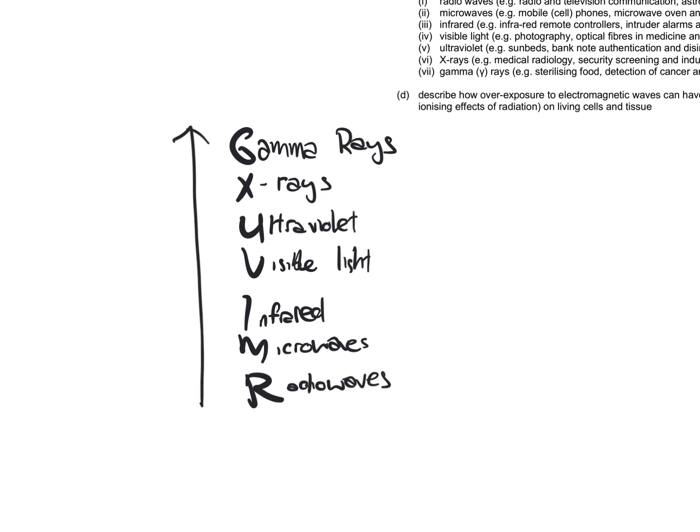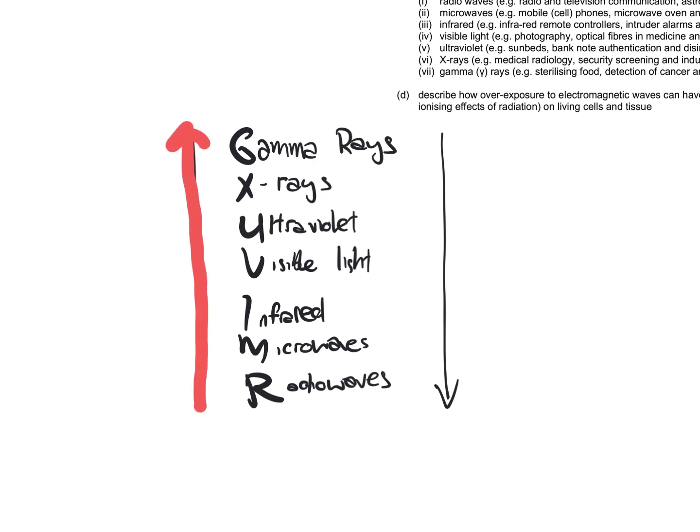I'm going to draw 2 arrows, one this way, one that way. The arrow direction is going to indicate increasing, okay? Increasing in something. So I'm going to say for the one on the left, maybe I'll use a different color. Maybe let's use this color. Yeah, that looks much better. Oh, very good. All right, so what is increasing in this direction? Now, as I go from radio waves to gamma waves, what increases would be frequency. That is way too big. Let me make it smaller.